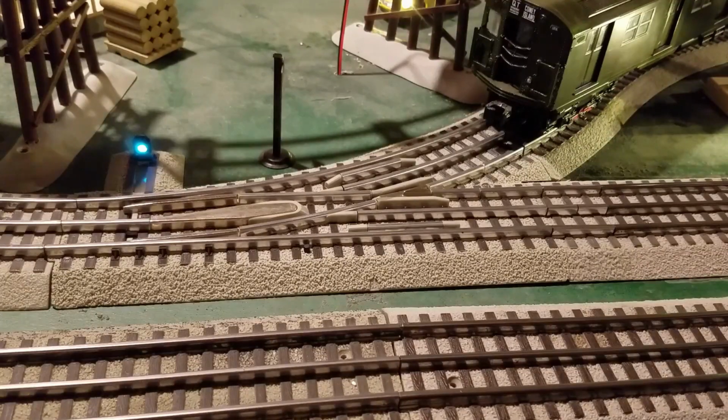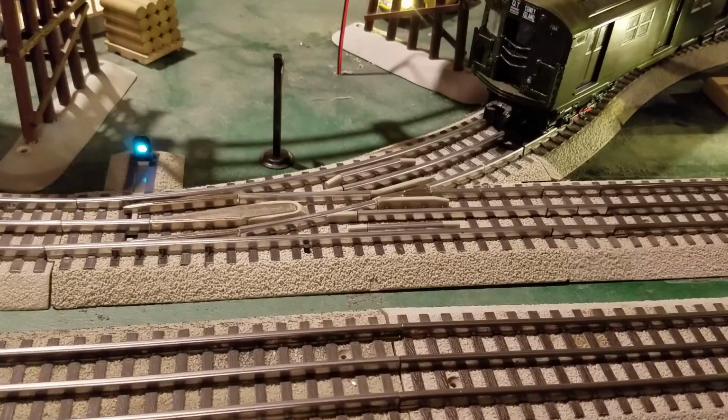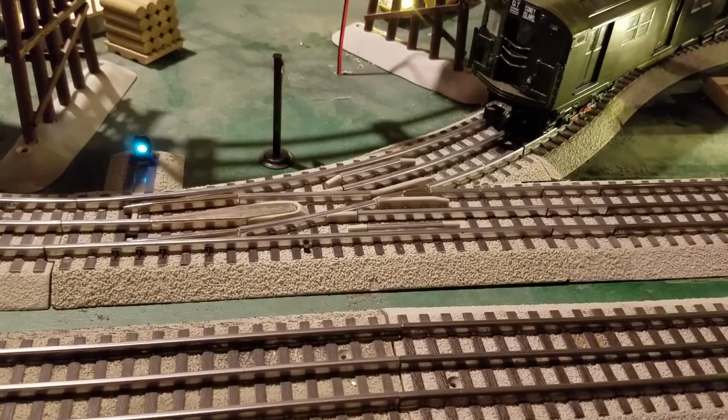But when I get some more switches, which I'll talk about in the next blog, because I'm going to give you guys some more info on this engine service facility and kind of what it's going to look like eventually in the next blog, so stay tuned for that. But once I get the other switches, I'm going to install the manual controller for the crossover I have now, and then later on down the line when I get more switches I will work on that as time permits. But that's about it for today's blog video, guys.